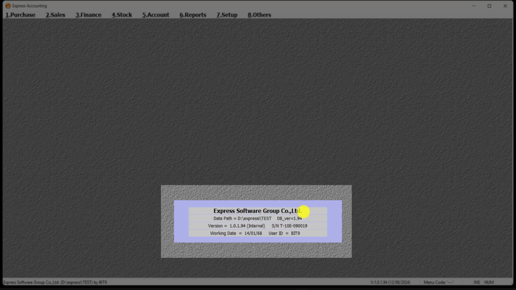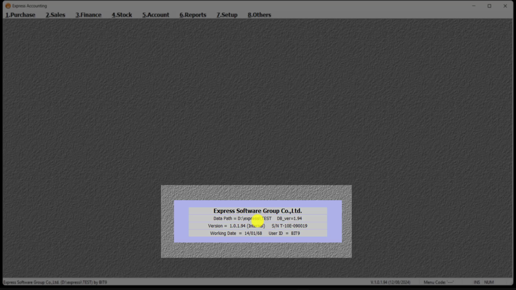The second line indicates the storage location of the data. This frame indicates that the information entered will be saved under Express Software Group. Once saved, all data will be stored in its designated drive or folder. Please note that the drive location depends on the setup of the program being used. If the user is operating on a single standalone system, typically a local drive such as Drive D is used. However, if the program is being accessed from multiple computers within a LAN system, the drive shown should be a network drive only, including the main server. The folder where data is stored can be specified by the user during the process of creating a new company.